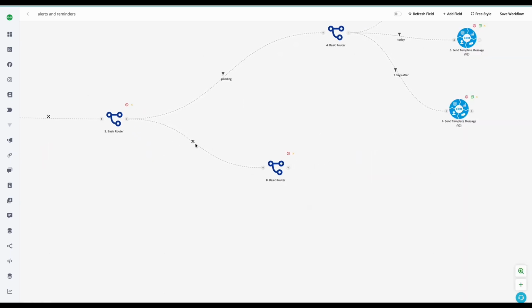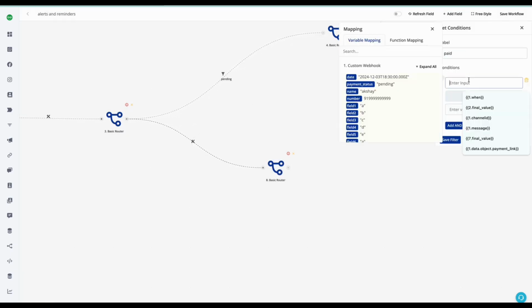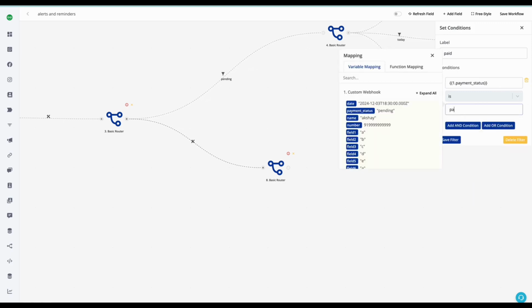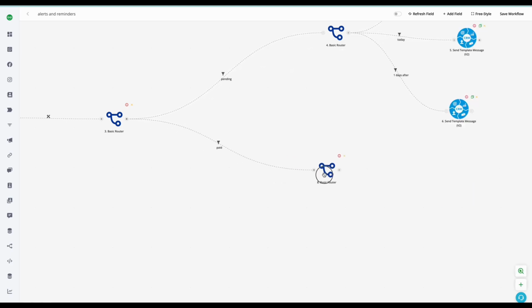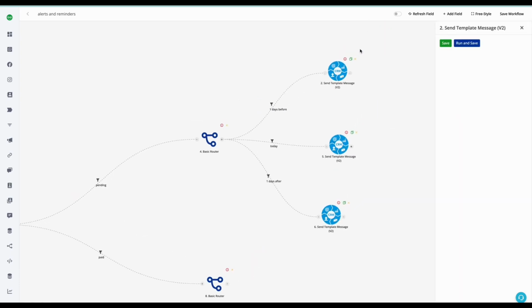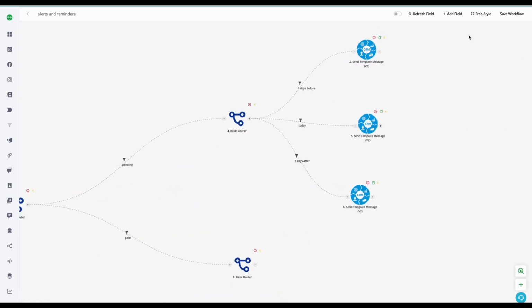And here I'll make this for payment status as paid. So if the payment status is paid, after that the same process, 1 day before, 1 day after, and today.